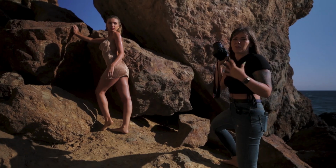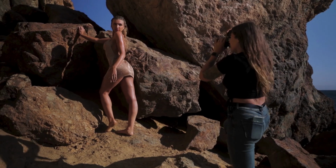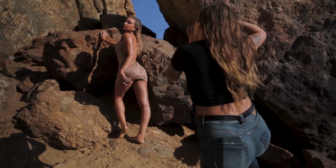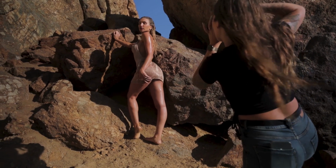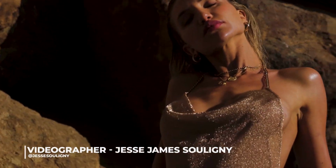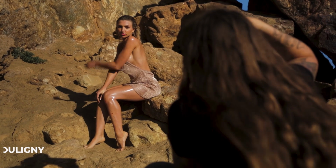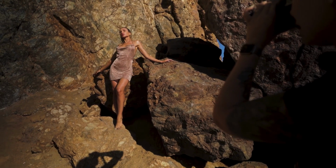It makes such a difference to just cover your model in oil. I know it's cold and annoying, but it looks so much better. Beautiful. Yes. You can maybe have a feel with your eyes closed. Yeah, exactly. Beautiful. Yes, perfect. Beautiful. Perfect. Nice.